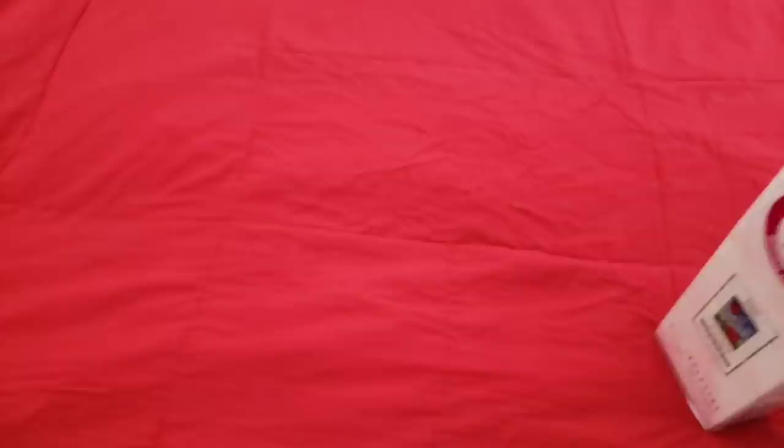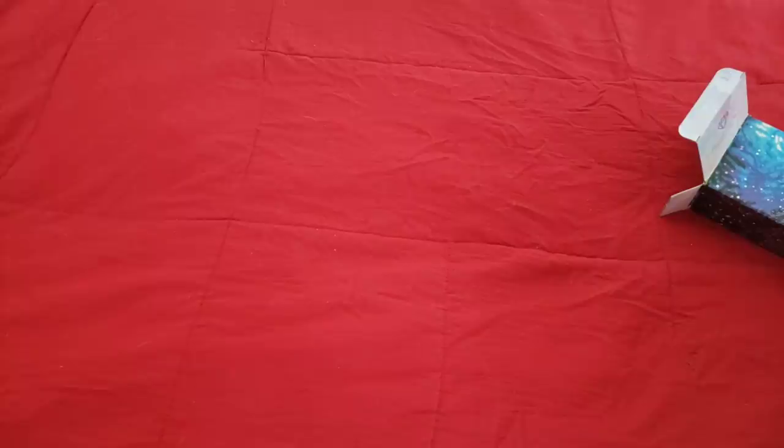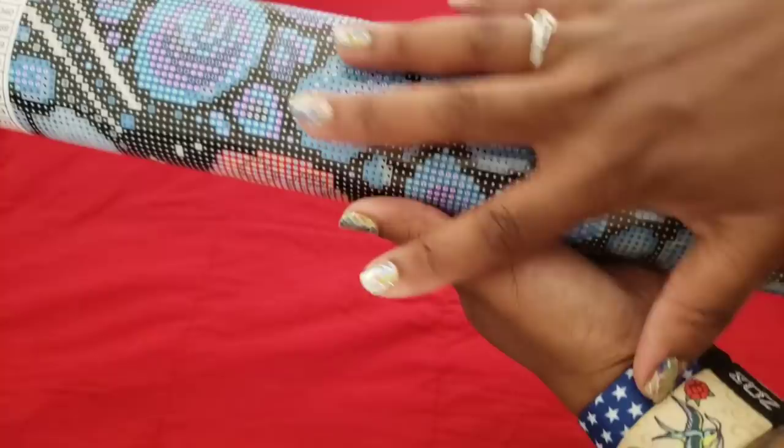This one is called Joyous Ladies — isn't it adorable? Oh my god, it's so freaking cute! I saw it and I had to get it. I was in the shower when the new releases came out. I jumped out of the shower, hair wet, body damp, ran out, went to my phone, typed in all my information, bought the canvas, then got back in the shower. Mr. Coffee thought I was insane. I don't care — Diamond Art Club just released and I didn't realize what time it was!